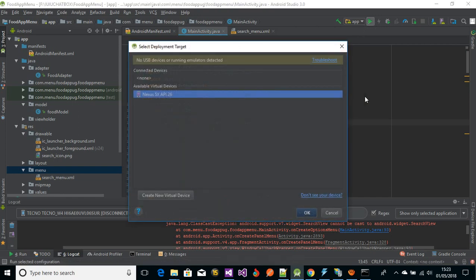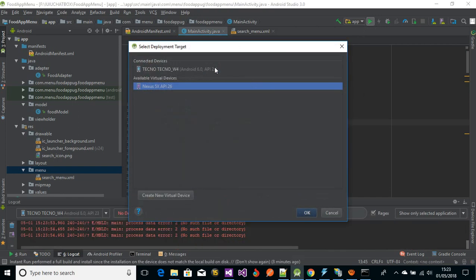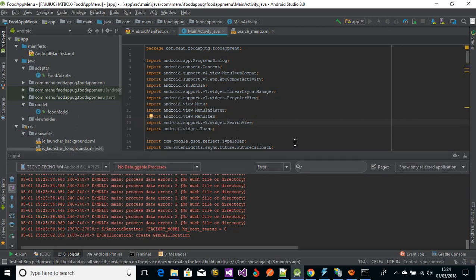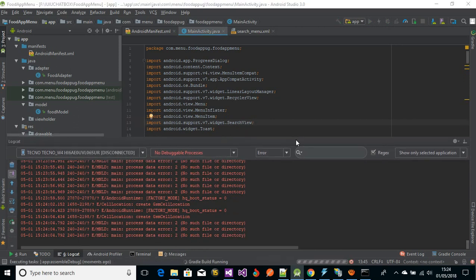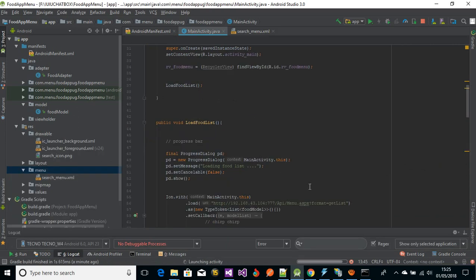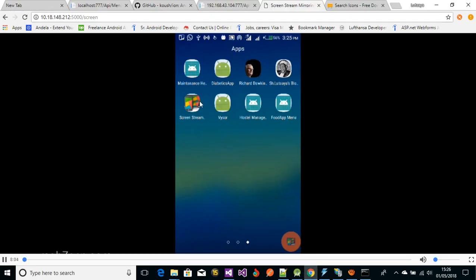My phone is not detected. Okay, now it's detected. Okay, it is installing. Okay, it's now launching the activity. Okay, let us check here and we see.